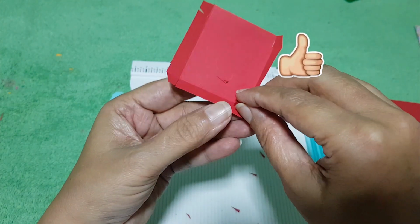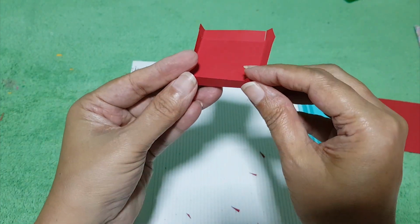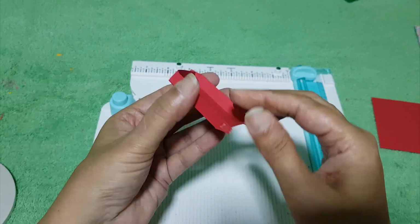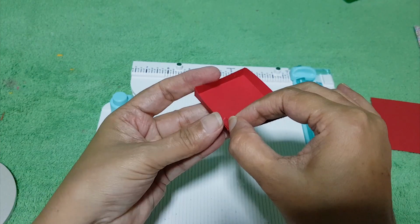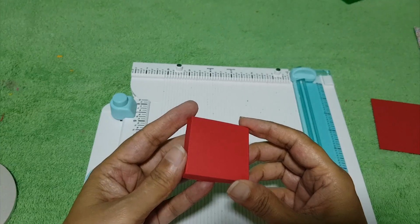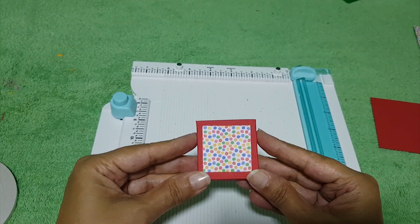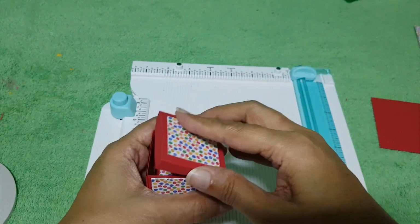With double side tape or with white glue, paste it this way all over. Repeat very carefully, paste it this way on all four sides. Take a small piece of pattern paper and paste it with white glue or double-sided tape. You can cover this like this.